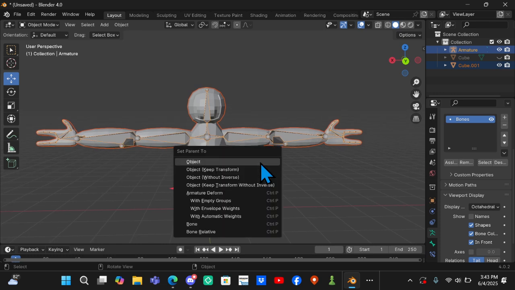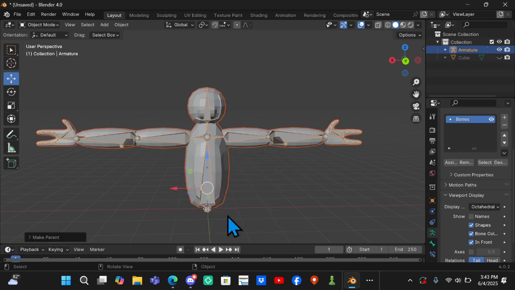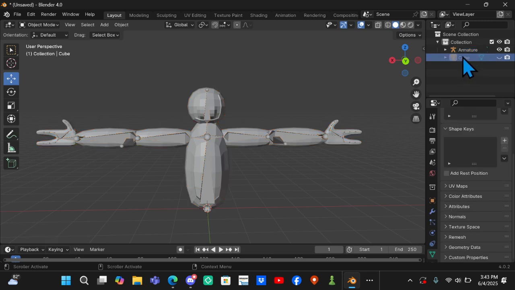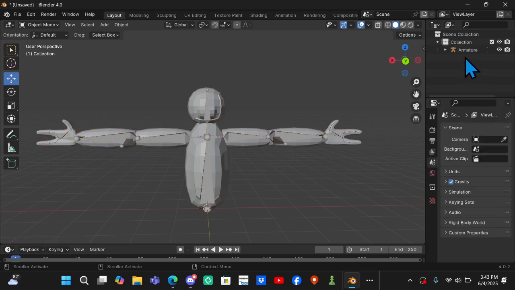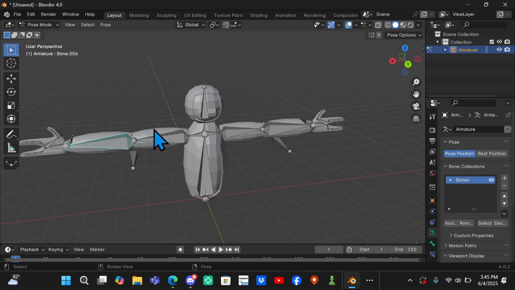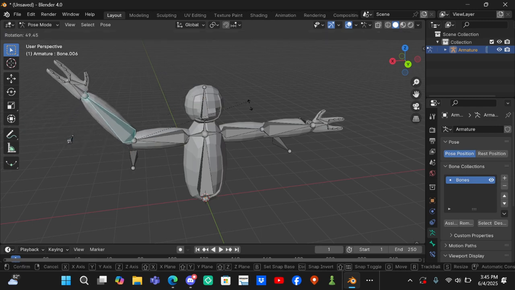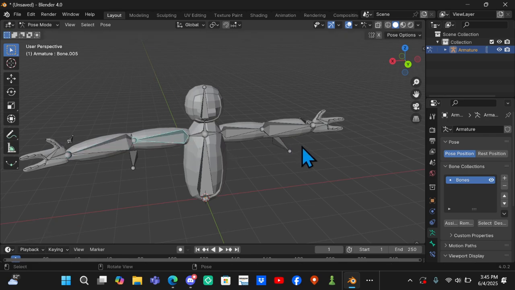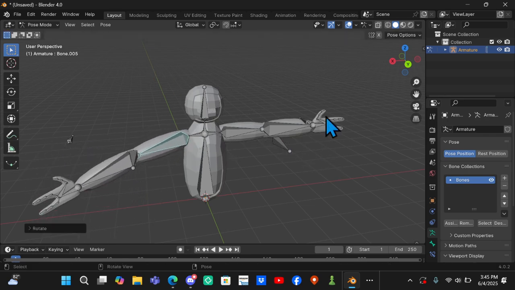Control P and do armature deform with automatic weights right here, and it should automatically go into armature. Now you can delete this invisible cube right here, and now when you click on armature and you click on pose mode, you should now be able to rotate your arm correctly, and you can rotate almost anything.